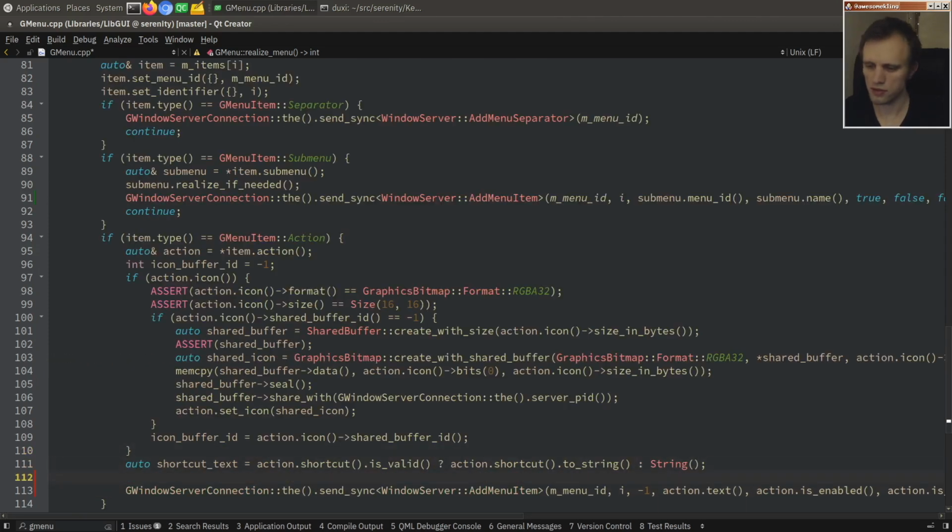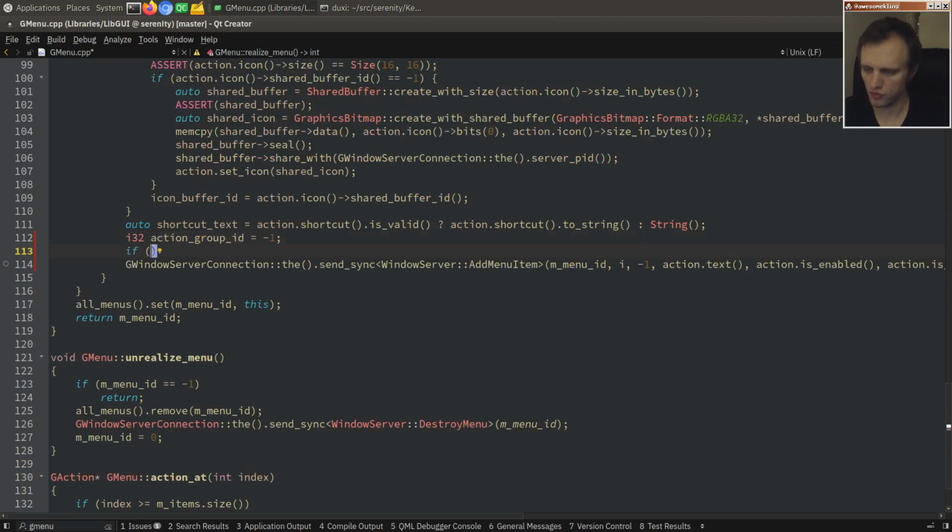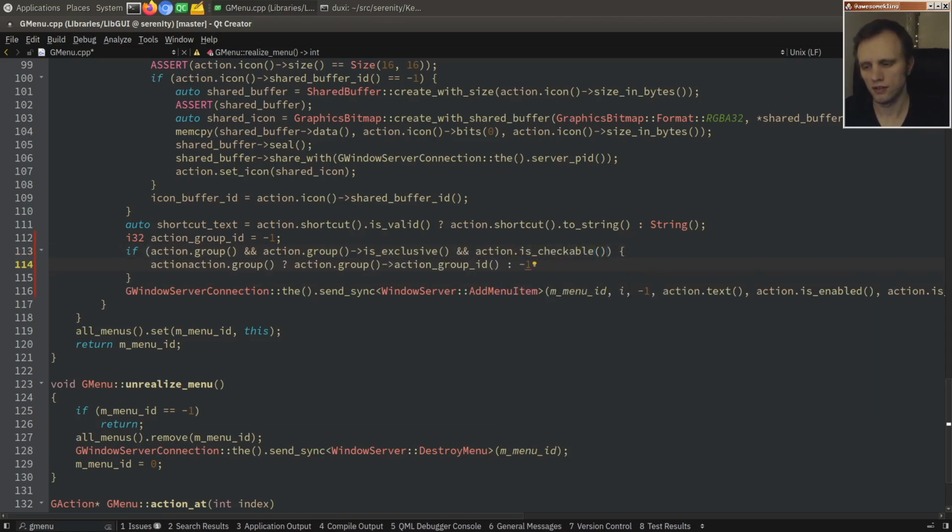Okay, and then let's do something here like, if action.group and action.group is exclusive and action is checkable, then action group ID is this.